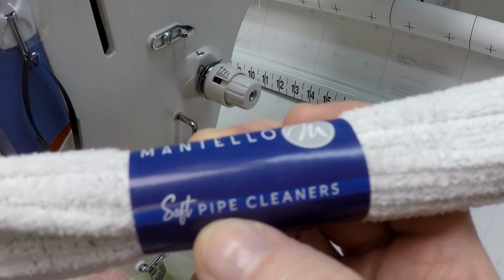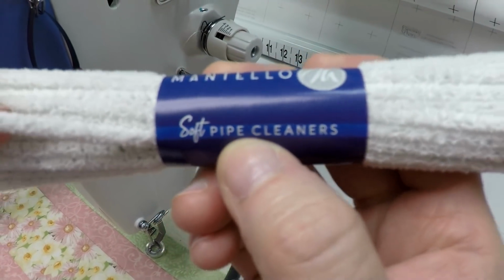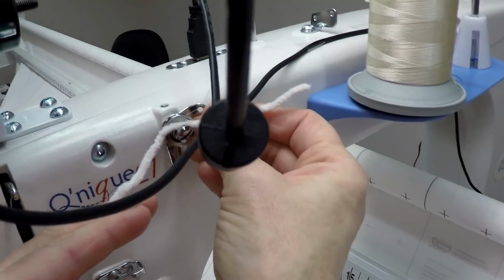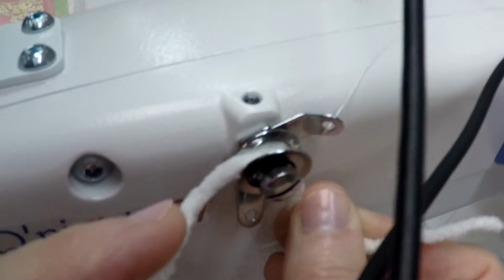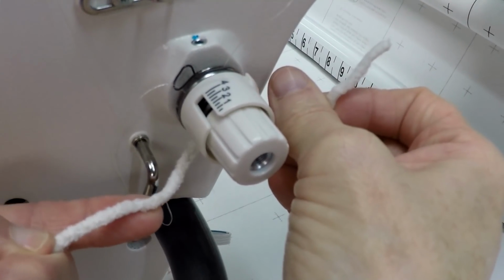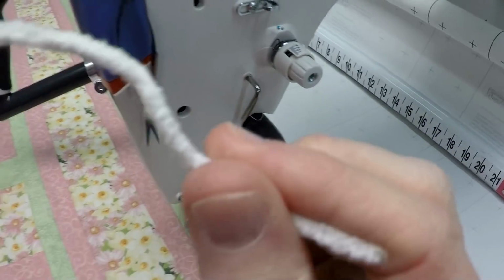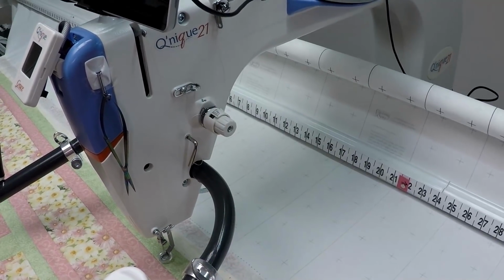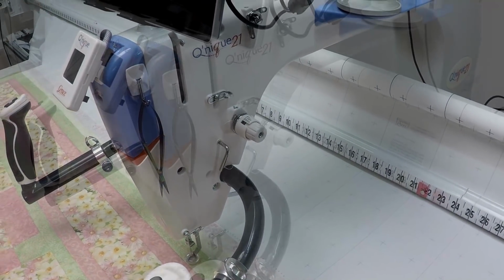pipe cleaners. You don't want the dirt cheap craft kind. You want the nice soft ones. And you're able to just take this and pop it in there and clean it, and especially this one. You're able to just put that between there. I've been surprised how much this can pick up in between those discs. So you want to make sure that's clean.